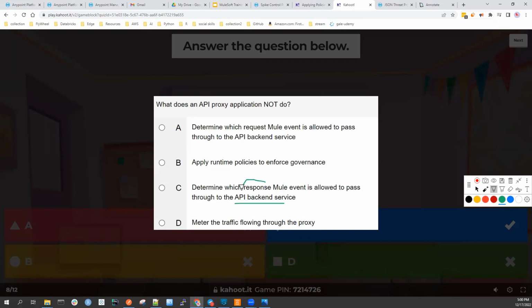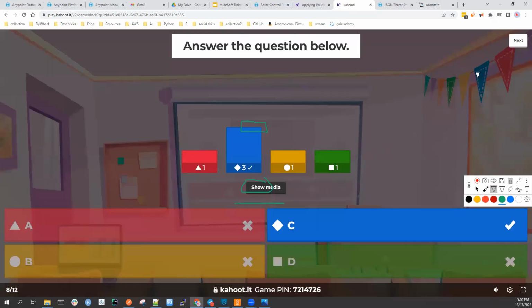This is the catch, response, whereas here it is request. Usually, if you have multiple choice with request and response, think about it. Probably one of them is the answer. Okay, let's go next. We're almost done, and I think we'll stop there.